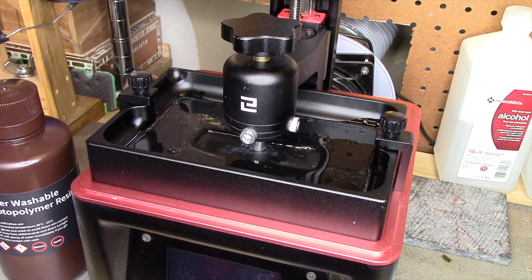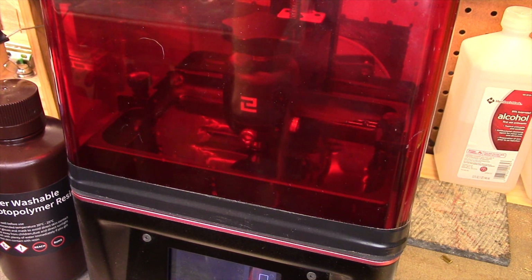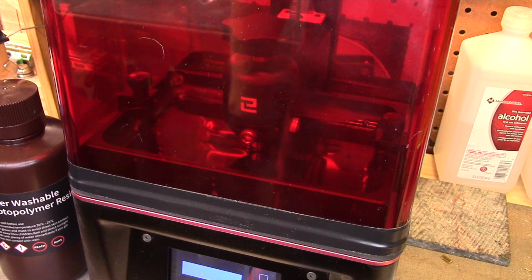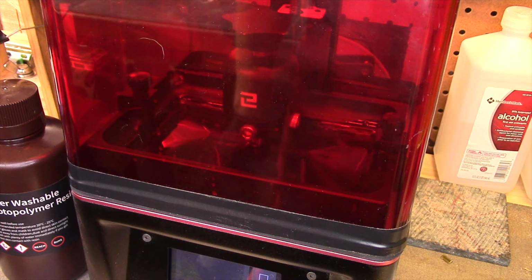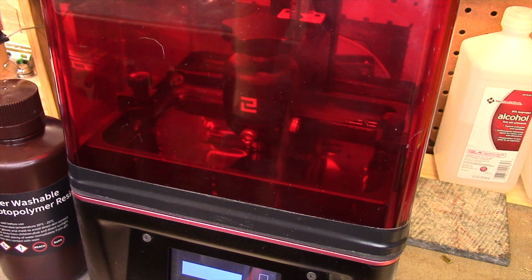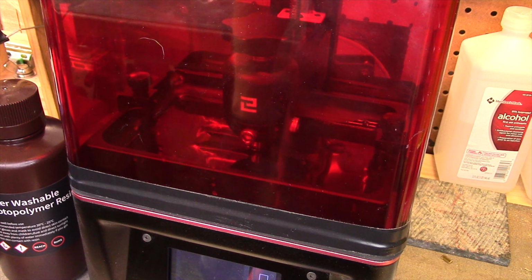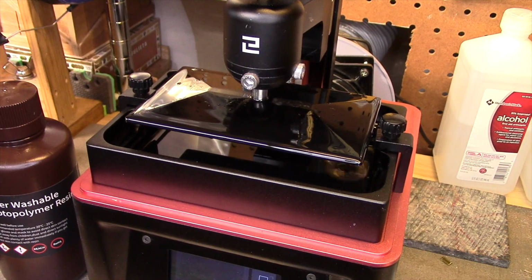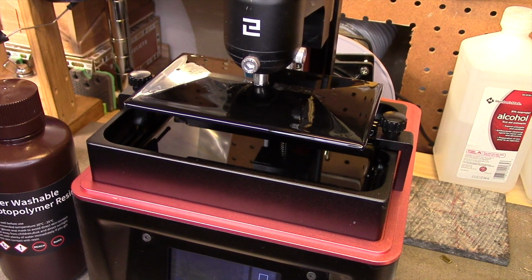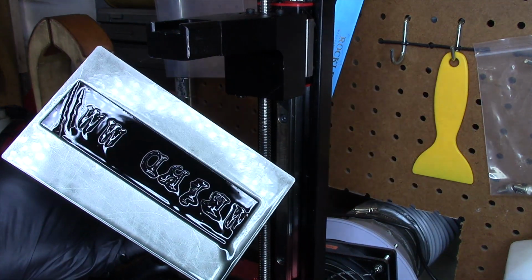For those not familiar with the technology, this type of printer exposes layers of a photopolymer resin to UV light, which hardens, forming a solid object. This is repeated hundreds or often thousands of times as a build plate gradually rises to form a solid 3D object. It's actually pretty cool. But in this case, our stamp is fairly flat, so it only takes about 15 minutes. And it looks like a good print, but I won't be able to tell until I get it washed off.